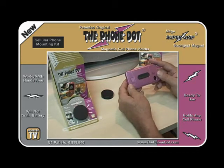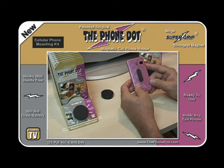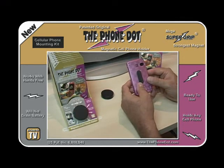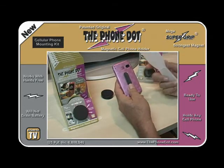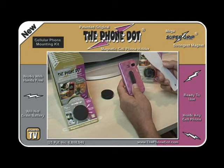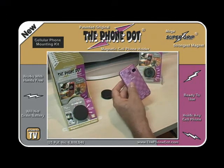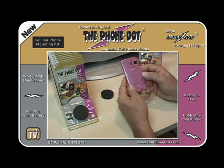The adapter fits very nicely on there. A common question is: if you have a nice phone — an iPhone or a Samsung — can you remove the adapter without damaging the phone? The answer is yes. To demonstrate, we use a plastic scraper — a plastic pancake spatula works too — something that won't scratch the phone. Place the scraper between the adapter and the phone and use it as a prying tool. It comes off clean. If there's any residue left, just roll it off with your finger and it'll come off clean.